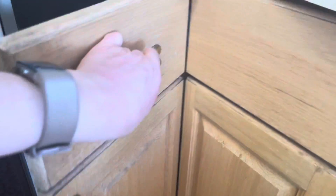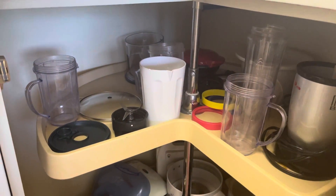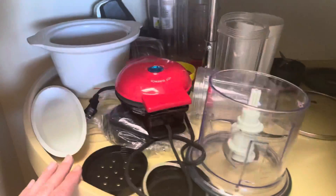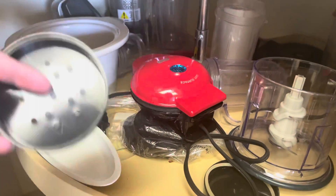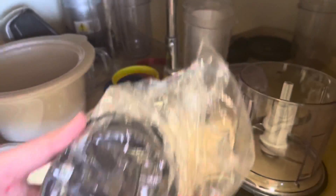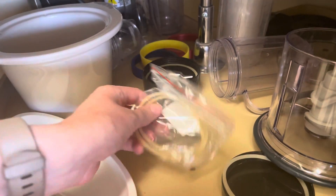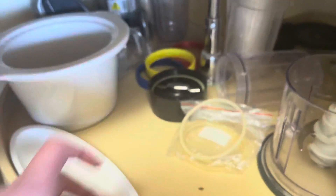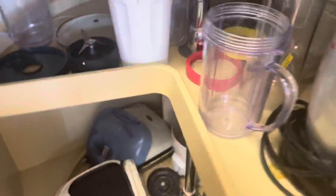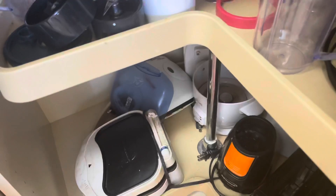This cupboard is pretty ugly. I have a bunch of my appliances in here because I don't like to have my counters all cluttered. So I'm going to go through this and make sure I'm still using everything. Never, ever use that. I just got this — it isn't the cutest. Never use those ever. Same with this. I pretty much use everything else there.